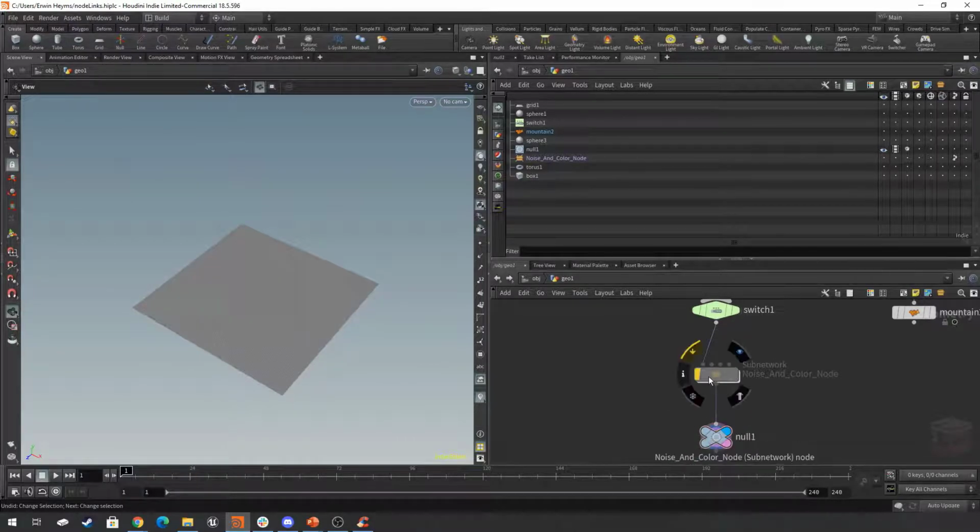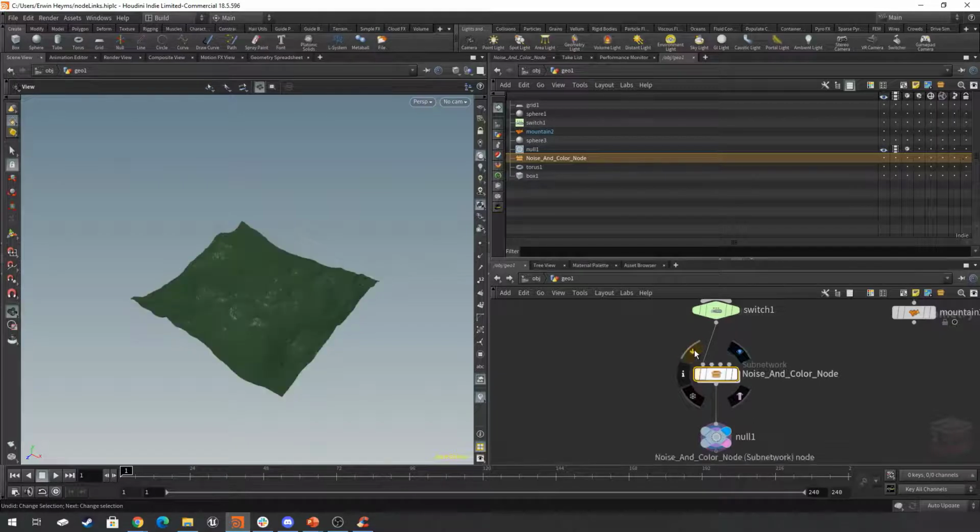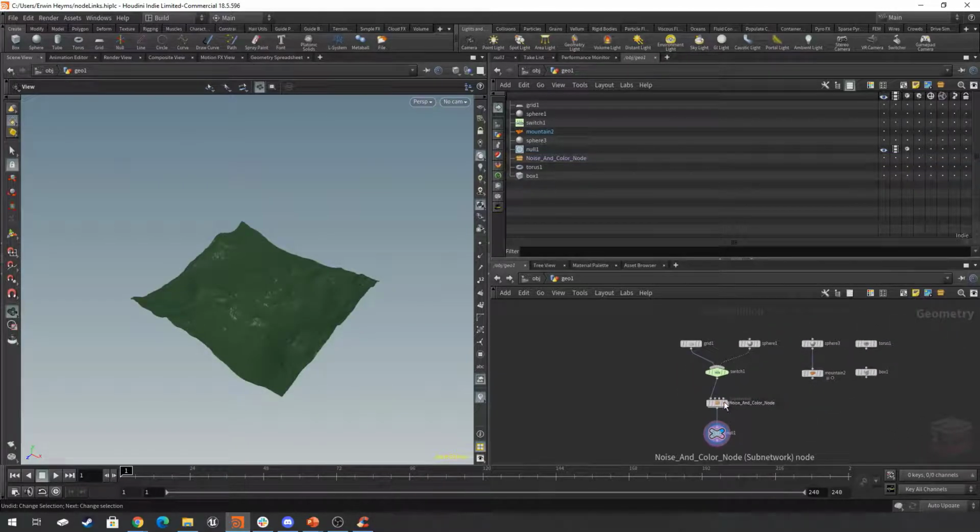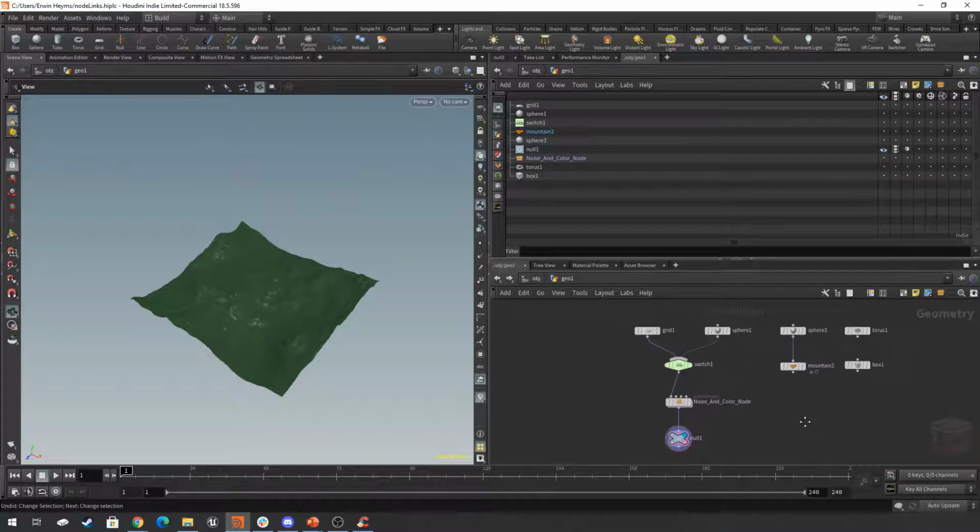This is very useful. If we ever need to turn off parts of our network, we simply have to select the nodes and turn on the bypass flag. Do keep in mind where your nodes are being bypassed, but it's easy enough to spot because of the big yellow icon and of course the grayed out nodes. If you want to see at a glance what nodes have a particular flag, just open up your list view and that will allow you to find it.